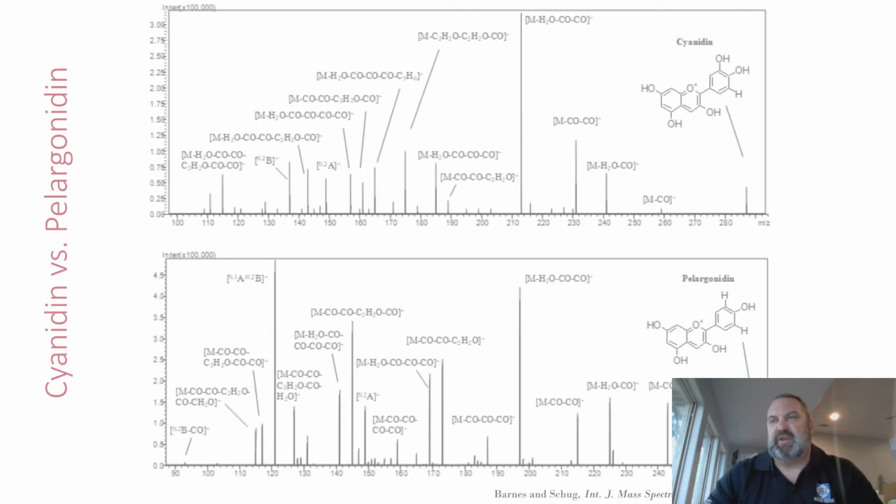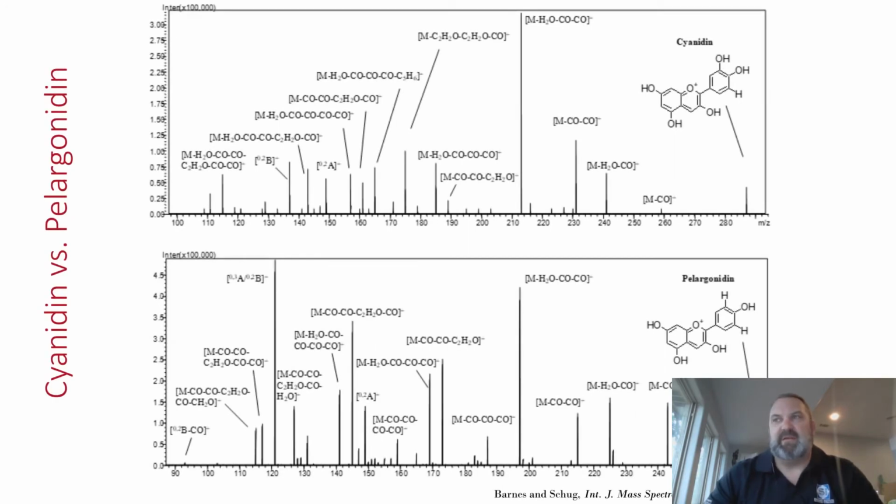Just again to show you, if we were to do a product ion scan for these molecules, where we take those parent anthocyanidins, cyanidin on the top and pelargonidin on the bottom, and you fragment them and just see what kind of fragments are formed, what you'll see is a whole bunch of signals throughout the mass spectrum that conform to those different fragmentation mechanisms that I showed. And so it's a very rich pattern of information. Again, you can think of this as a fingerprint that we could use to identify those molecules in the plant if they are present.